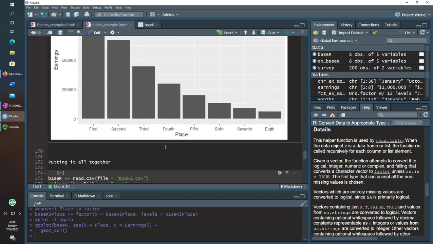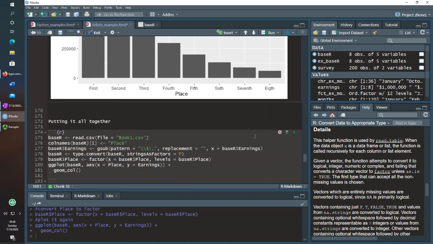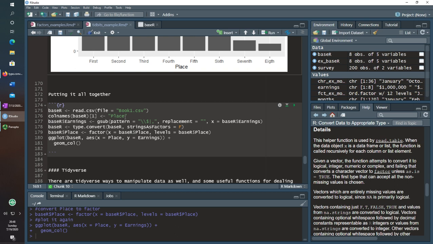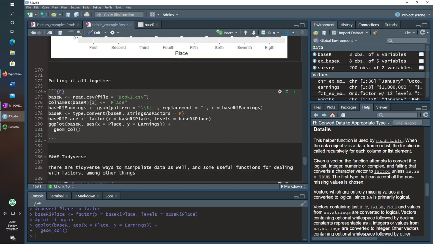So, putting it all together, I needed to read in the value, and I needed to change place because the column name was weird, so I reset the column name. I only wanted to change the first value there, so I'm putting it as place. For base R earnings, I want to sub out the dollar sign and the comma. Let me run this while I talk about it.